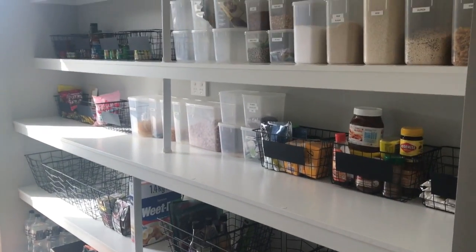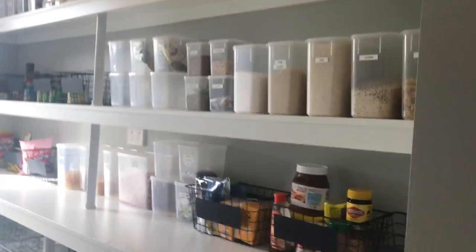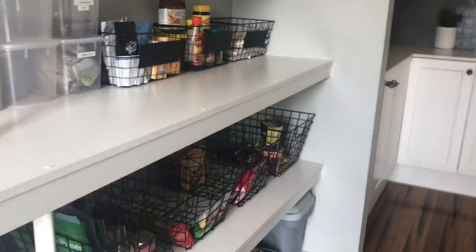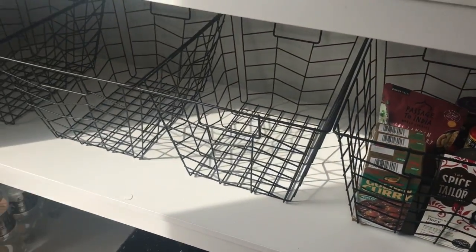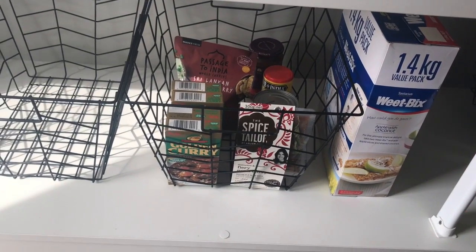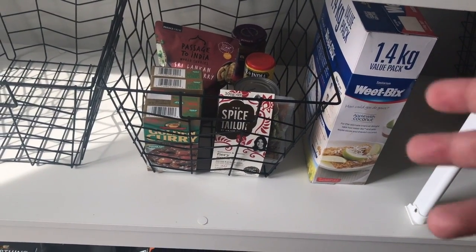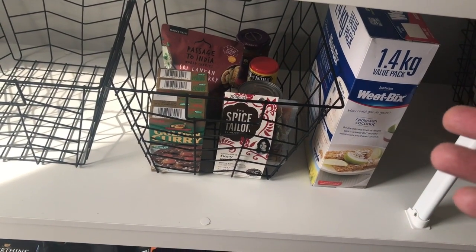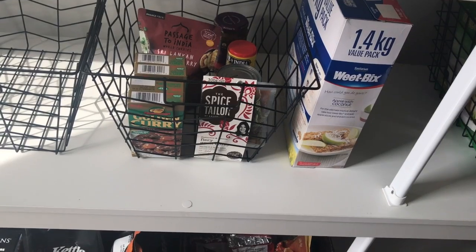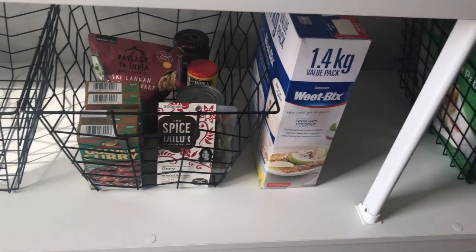So that's our little breakfast bar area. In the pantry - I'm not going to go over it too in depth because I've done a pantry video - but I'll show you some things we've changed since living here. In the baskets at the bottom, we're now putting groups of foods together. So this basket here is my curry basket - everything to do with making my mum's curry, plus any other curry packets or mixes. If we want curry one night, I can just go straight to the basket and check if we've got everything.